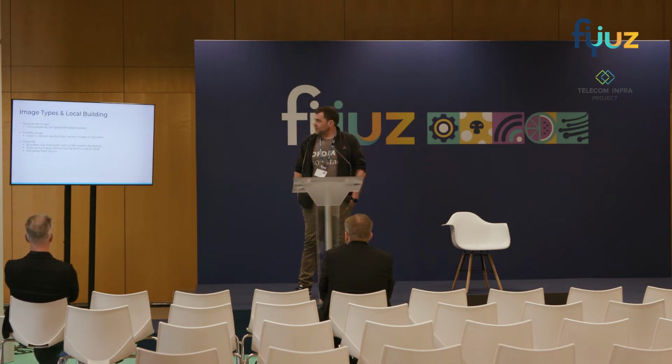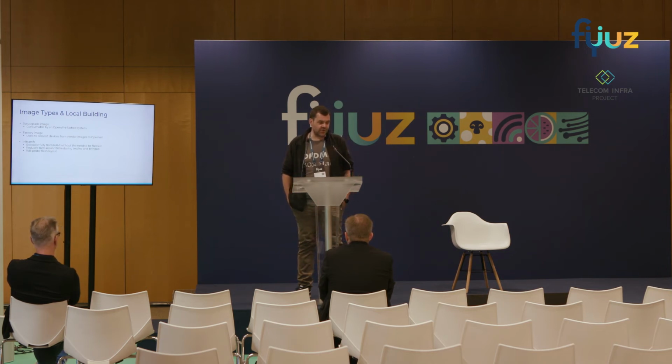Yeah, OpenWRT will provide three different images. One is this upgrade image. This is when OpenWRT is already flashed and you go from OpenWRT to OpenWRT. There's factory images. Those tend to be the takeover images. So if the device comes from your vendor and has like QSDK or whatever installed, you can go and migrate to OpenWRT. And then for developers, obviously, you have initramfs, which are bootable from RAM. They reduce turnaround time during development.